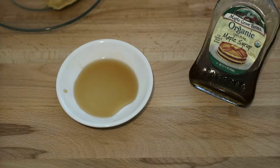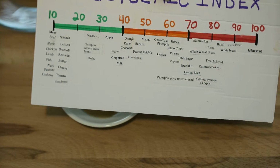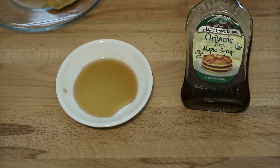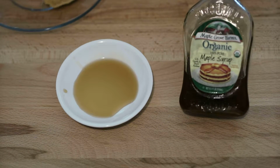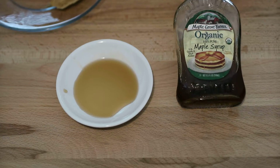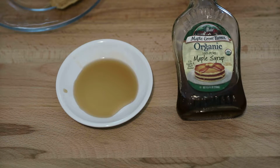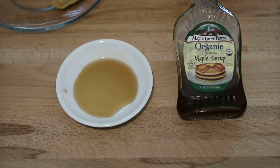On the glycemic index scale, I actually have no clue. It's going to be anywhere between 40 to 90 because I don't know what percent is glucose and what percent is fructose, so I'm not even going to make an assumption, but I can tell you it's got a ton of sugar. So as far as the free sugars go, there's a lot. Now this has no fat in it, so it's a no fat product. But since it's got so many carbohydrates and so many sugars, this item will make you fat if you have too much of it and you don't burn off the calories of sugar. The sugars are stored as fat through the biochemical pathways of the body, and that's about it.